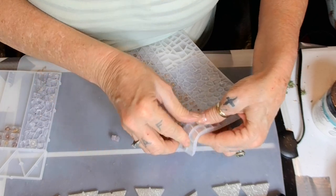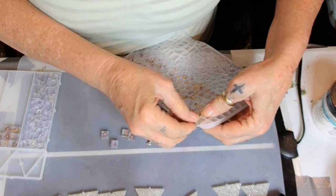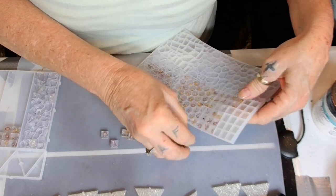I think this square one's going to be the good one. The easy one, should I say. Easy pee. Gonna get them out.